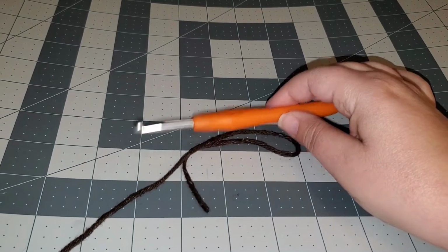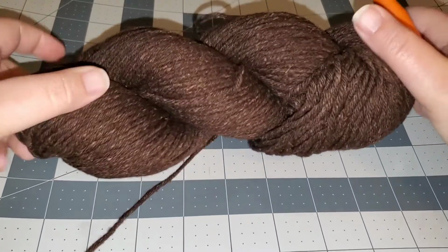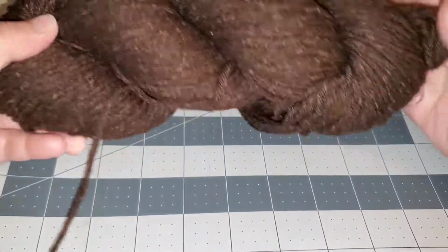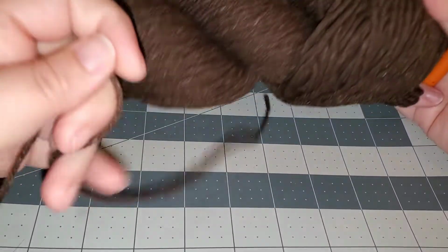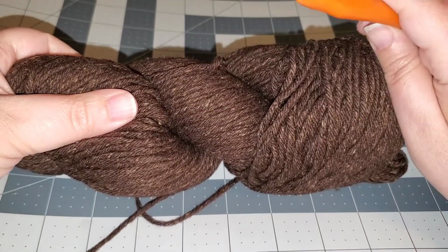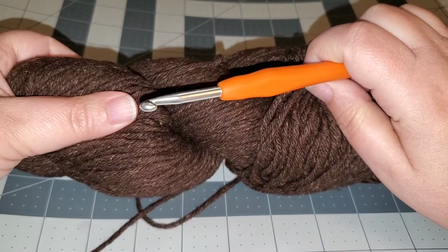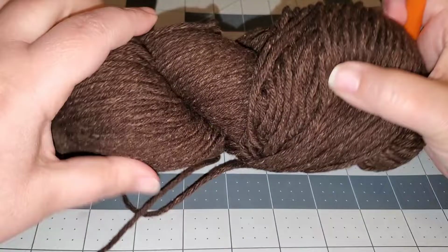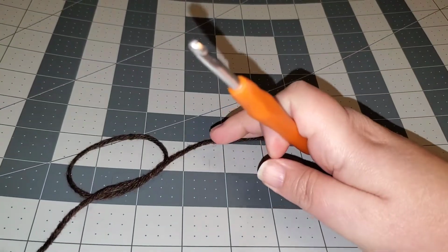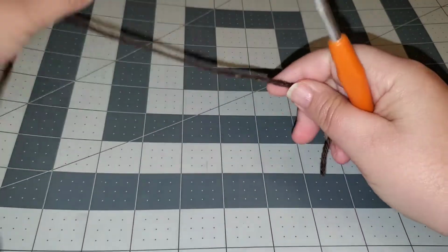And for my foundation row, I'm using this beautiful dark brown color. You can use any color you want, any yarn you want. I talk about the colors in the yarn in the previous video, and I'll post a link to that video here if you want to go back and watch it. So again, I'm starting with this dark brown, and we're going to go ahead and start with our foundation row.